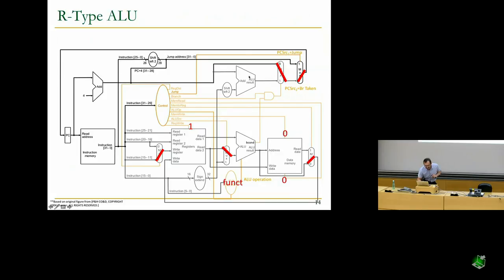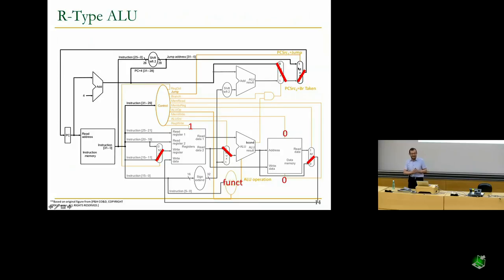And we should not select this one. This is used by branches. So we should select the mux. The control of this mux should be 0, such that it passes the PC plus 4. And the control of this mux should also be, in this case, 0, such that it passes PC plus 4 over here, such that that goes and gets latched to the program counter at the end of the cycle. Make sense? So we're not selecting the other inputs of these muxes.